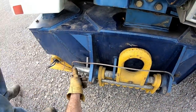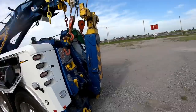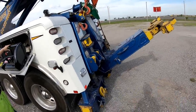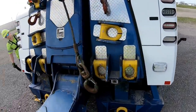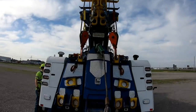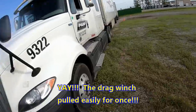No. Nope. Not on this one. Let's see if we can get the drag to pull. Maybe. No, we re-spooled it. Let's see if it'll pull. Got it on free? Whoa! Hold on a minute.